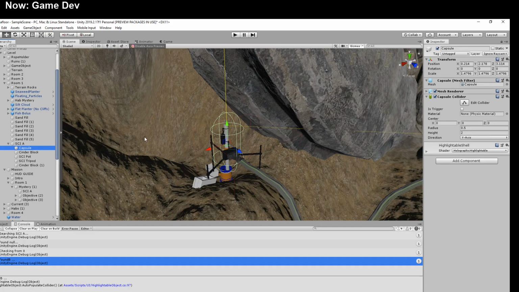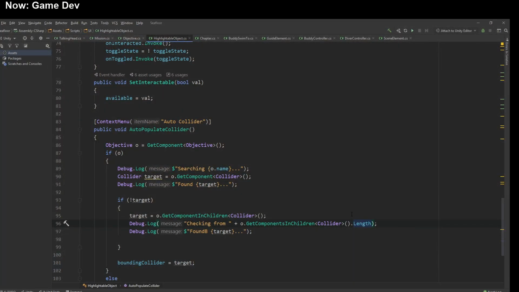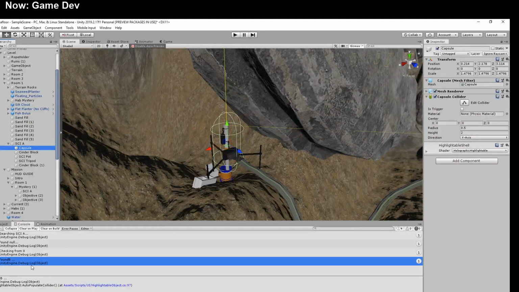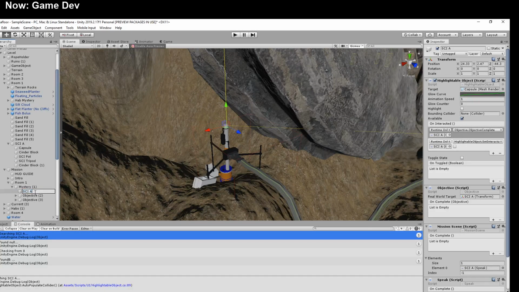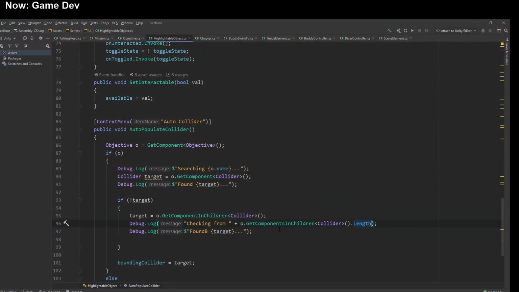If we take a look at the capsule here, it's very clearly got a collider on it. There's no magic name for colliders that should miss this. I'm very curious as to what's going on here. You can see that it's searching as Sci-A, but is it searching the correct Sci-A? Because I named this Sci-A as well. I'm going to call this Sci-A-O, just to see whether or not I did something that dumb, because it's entirely possible. Yeah, I did. So the problem is that it's searching itself.